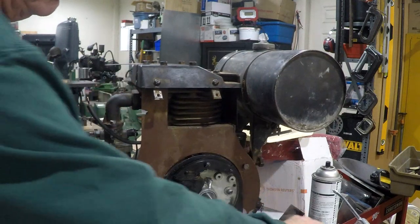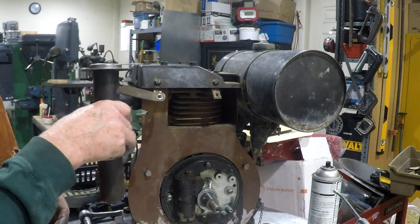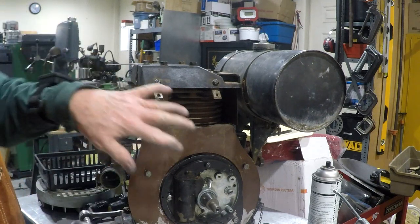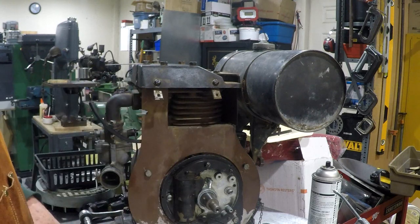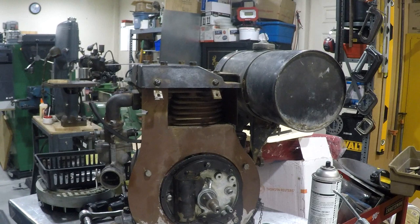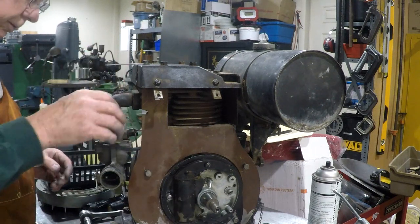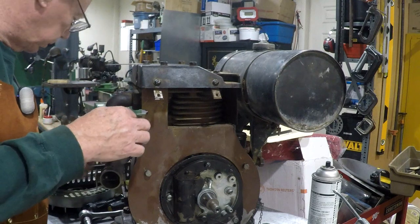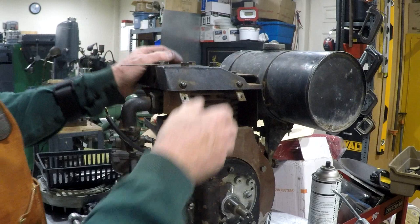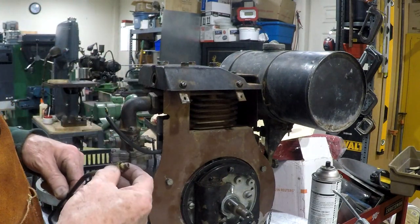Now I can't put the air cleaner back on because the pipe for it fits on this bracket, which is what holds the shroud on. And I don't want to put the shroud on until I've finished with the magneto. So I'm done with this as far as I can go there. I need to get the cotter pin in the linkage and get the gas line in. So I'll put the gas line in.